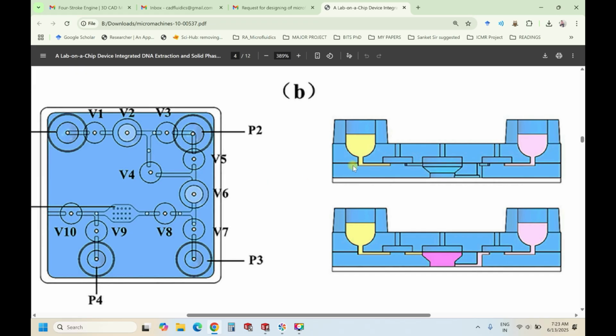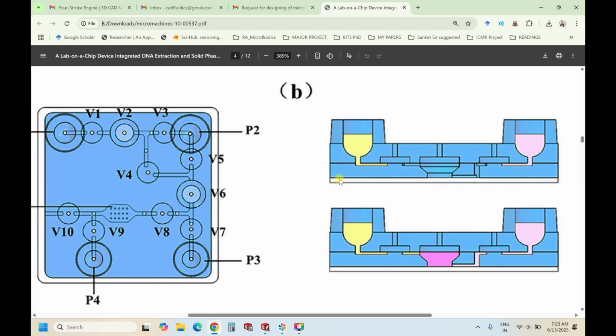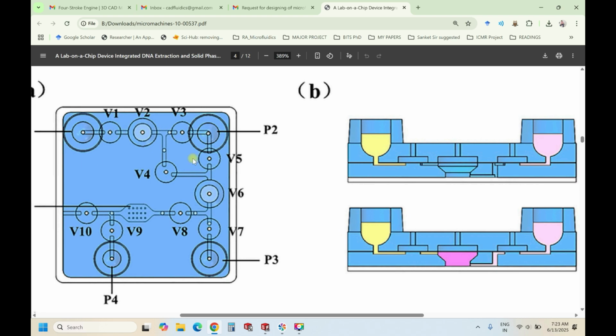And they have used a 3-layered PDMS channel. Instead of this, we can do a simple 3D printed one, which I'll show you. Considering this line, this line is the glass, and this is the first layer, second layer, third layer. Just by seeing this, it makes it a little difficult for a normal reader to understand in one go. So V2 is this channel. V2 has a third layer breakout here, then moves to the second layer, and then comes to the top. That is represented with this gray shaded region V2.